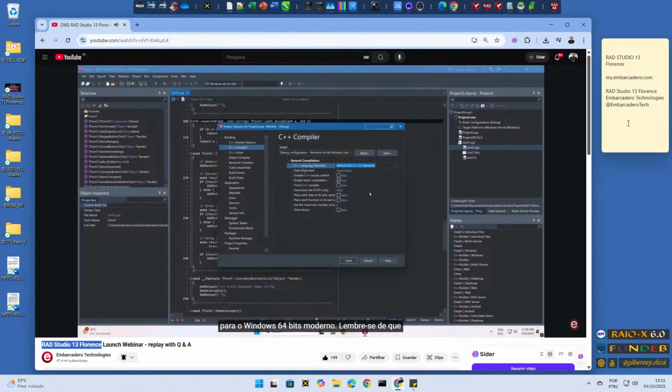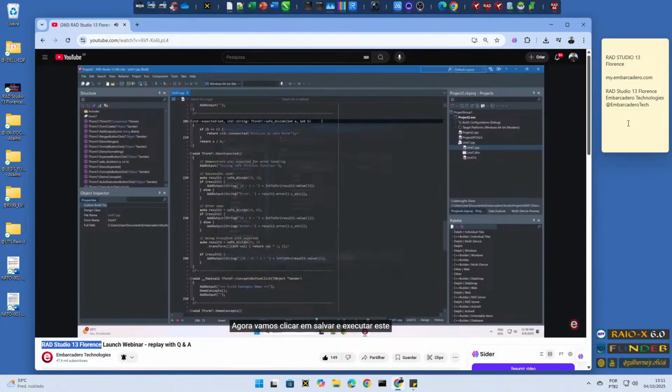For Win64-bit Modern, keep in mind that any newly created project will use 23 as default. But for any other toolchain, you'll still be using C++17 and you can't choose any of these ISOs, only for the new modern toolchain. Now let's hit save and run this simple VCL app that I created.